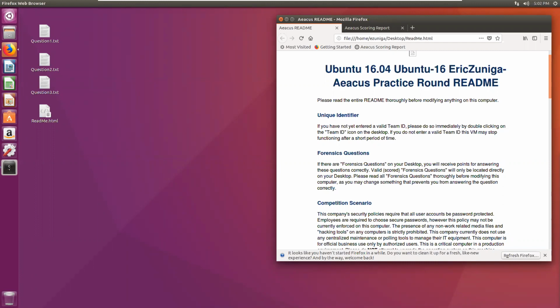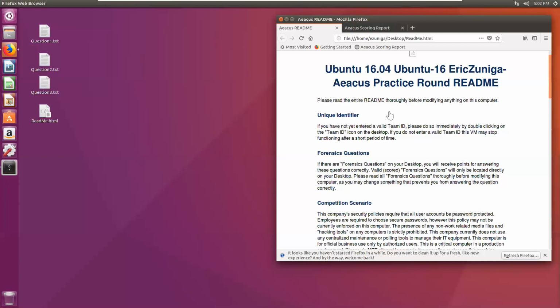Ubuntu image walkthrough on the solution on this one. This one is actually a redo, a rework. I found this from Aeacus Zuniga, so I'm not sure if that's an actual person, but I'm guessing it is. They came up with this practice image. Anyway, it turned out that the score engine that they had wasn't getting all the scoring. So I redid it, but it's all their legwork pretty much. Most of their legwork to getting all the vulnerabilities still in there.